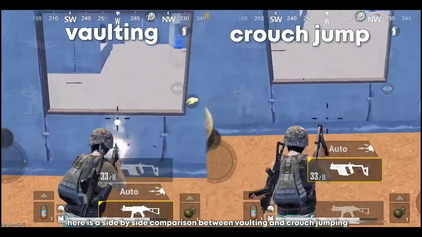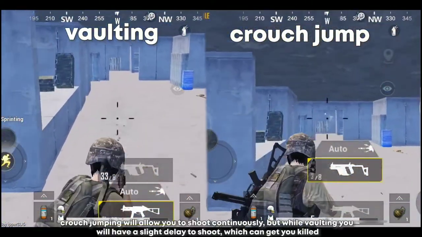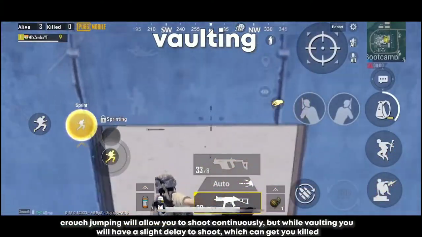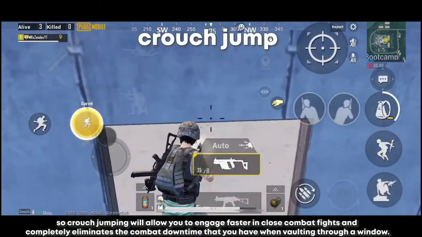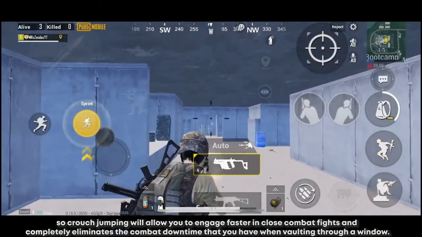Here is a side-by-side comparison between vaulting and crouch jumping. Crouch jumping will allow you to shoot continuously, but while vaulting, you will have a slight delay to shoot, which can get you killed. So crouch jumping will allow you to engage faster in close combat fights, and completely eliminates the combat downtime that you have when vaulting through a window.